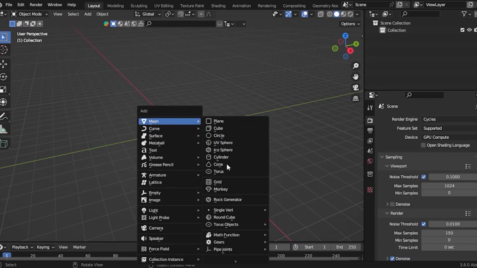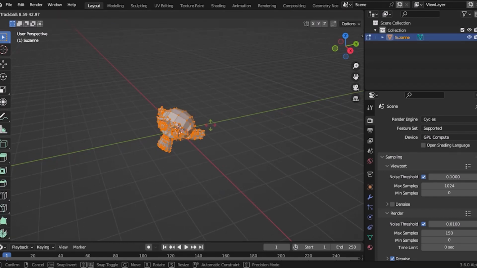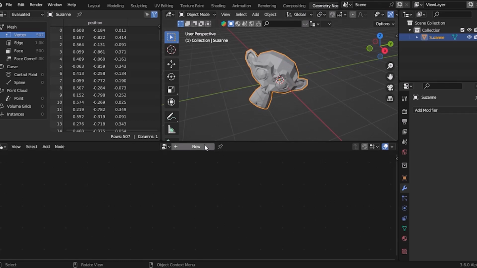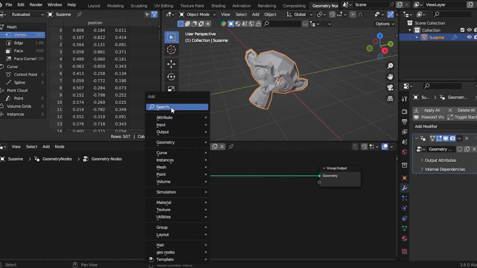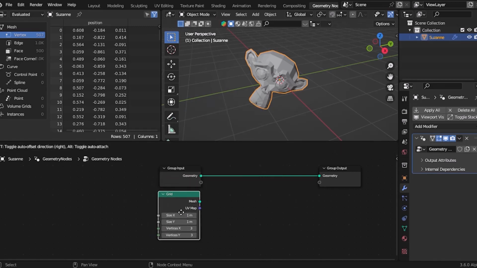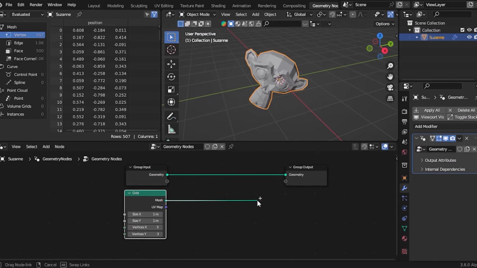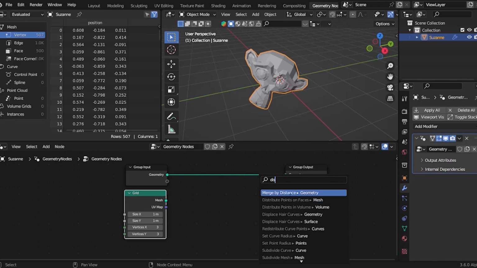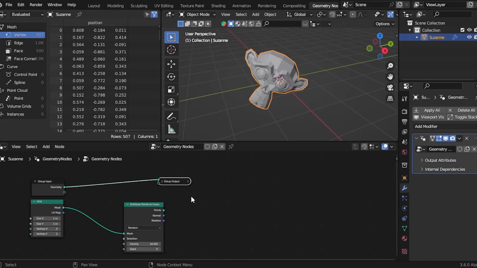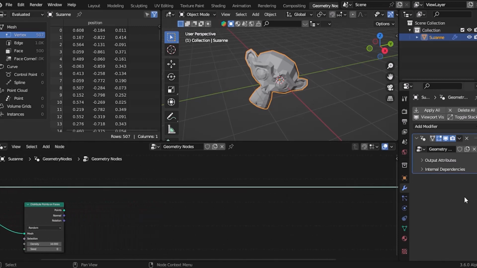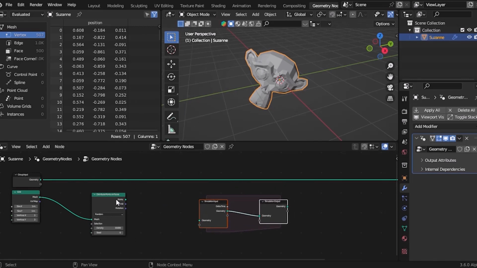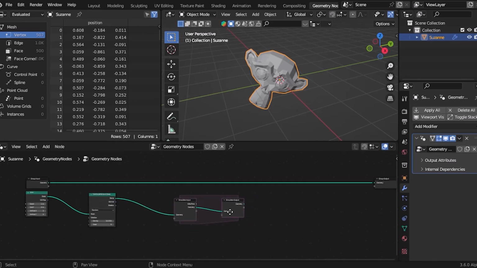After deleting everything, add a Suzanne monkey, rotate it in the edit mode so you can automatically apply the rotation. Add a new geometry node setup. Now you want to add a grid. Now you want to distribute points on faces and connect the grid to a simulation node, input and output. You need to connect the points you just distributed on faces using join geometry into the simulation node.